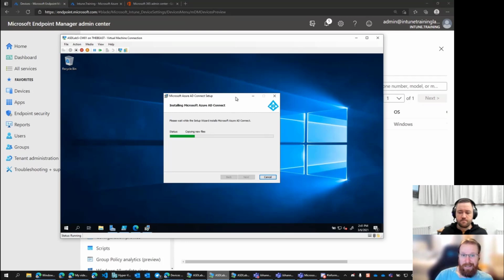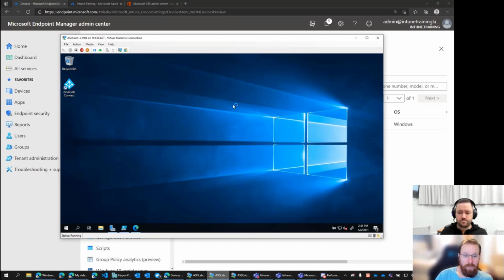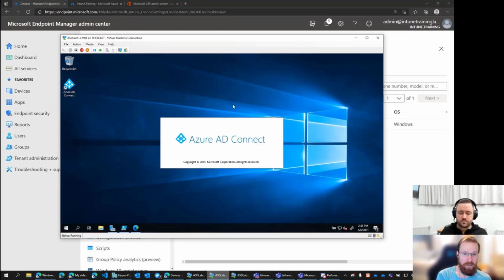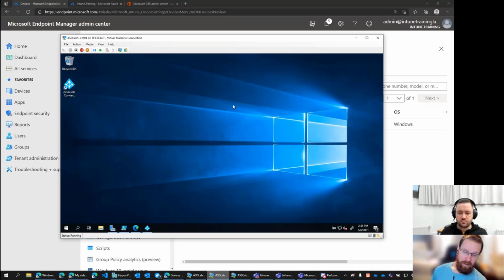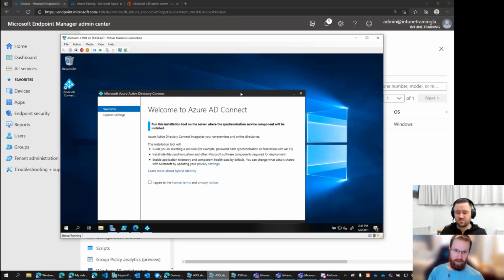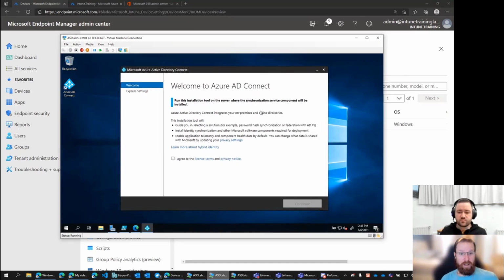If you've got an existing environment that has lots of things, you certainly want to take a look at Microsoft's cloud security guidance. They've got a lot of great documentation on cloud security and how to configure things. So certainly take a look at that, specifically around what types of accounts to synchronize and all of those sorts of things.